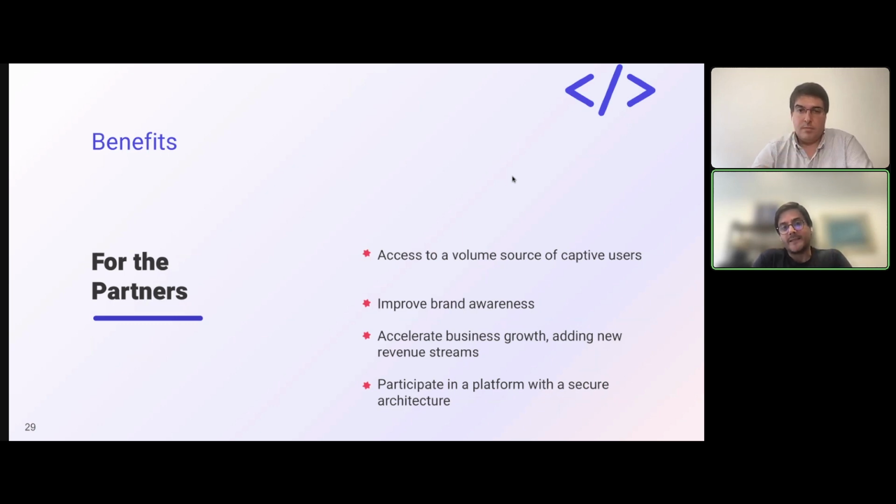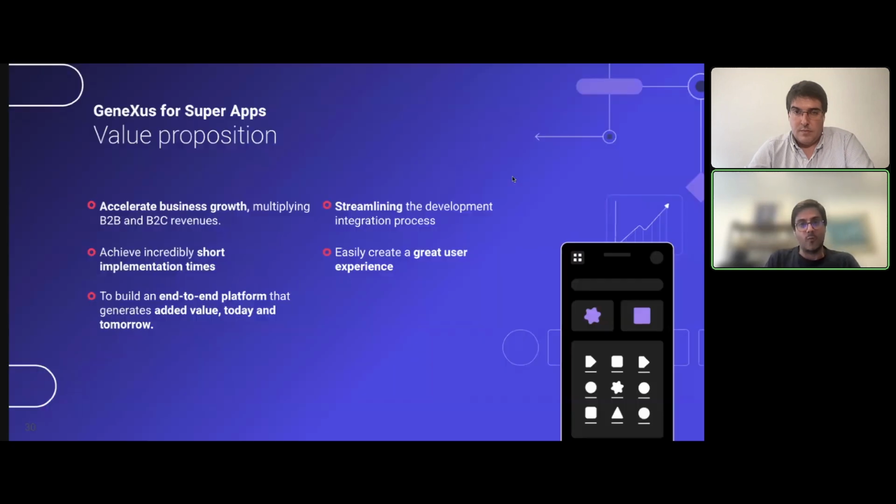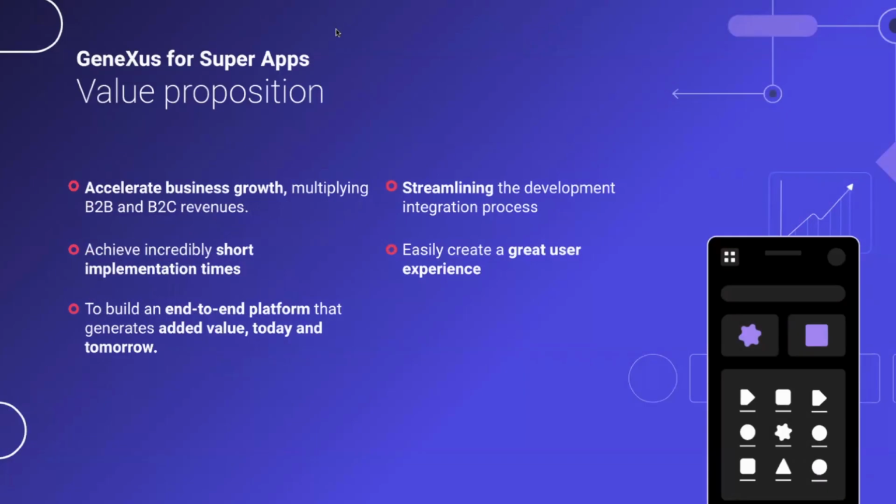And of course, this is a secure platform. Developing this kind of solutions, such as mini apps, well, with GeneXus, you can do it with all the advantages that GeneXus offers for multi-platform development, developing native applications, but also we're working to incorporate as a mini app any kind of web application. So to sum up, and we can delve into the Q&A session, we think that we have a really good solution for super apps that truly allows you to accelerate business growth.